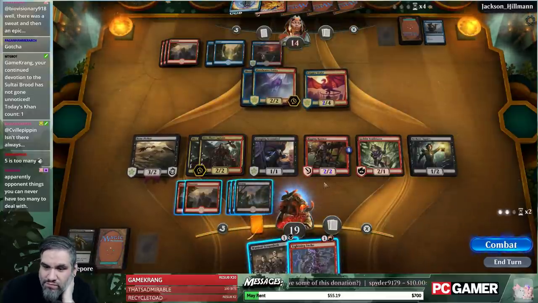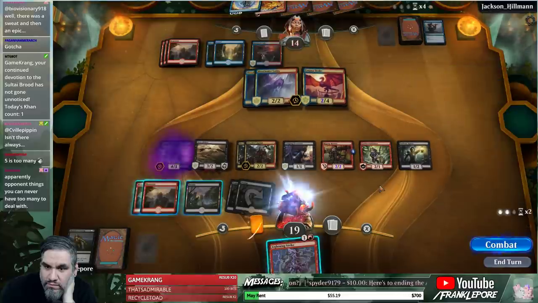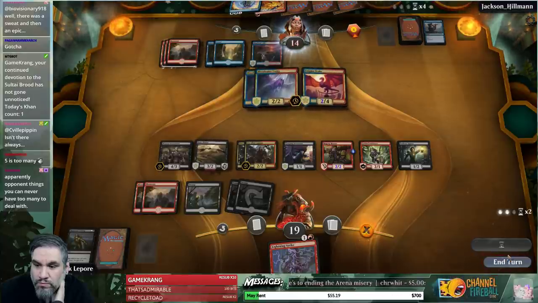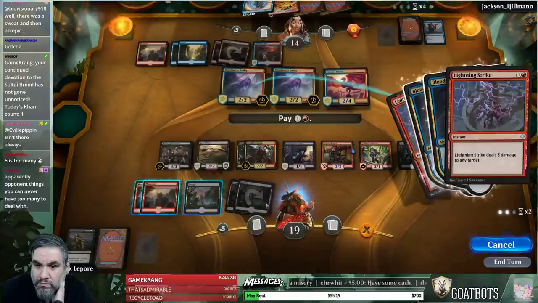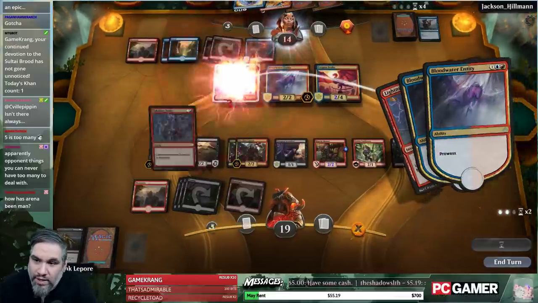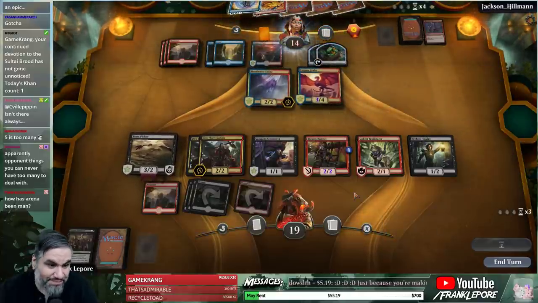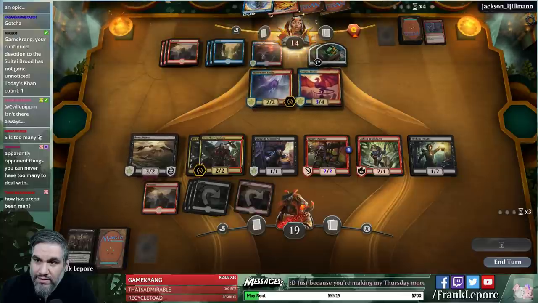Hey, that's pretty good. So now, they can cancel it, which is fine. Or they just let it die, okay. Choose target opponent of the one, of the two opponents, of the one opponent I have. Man. Still have Cancel, still have Magma Spray, okay.